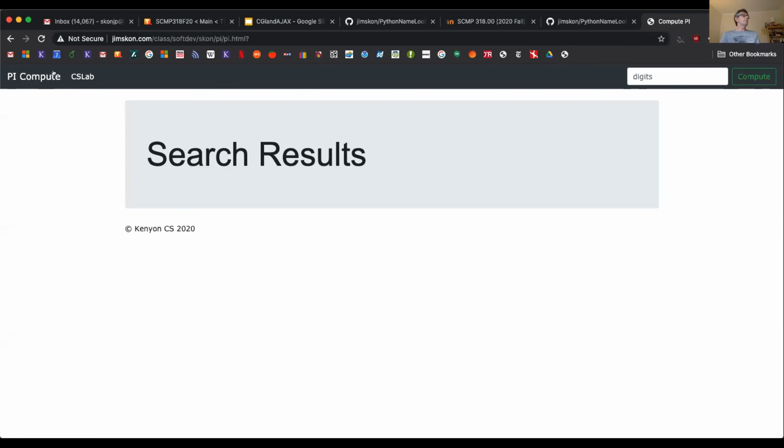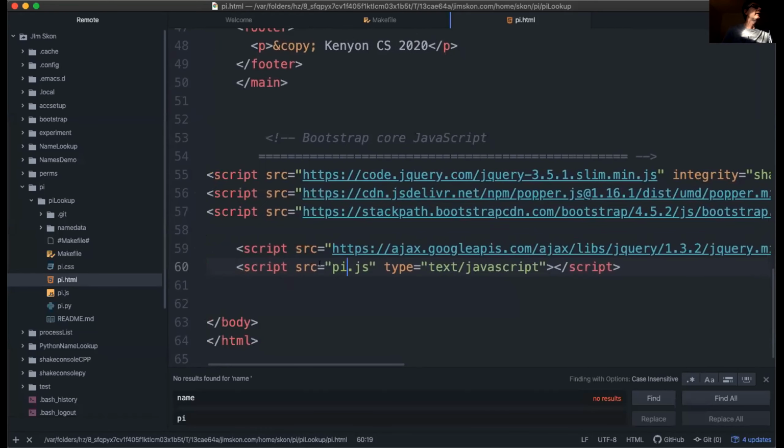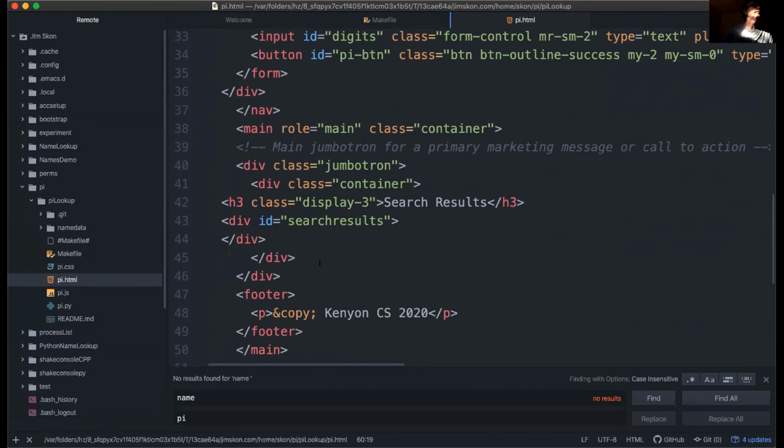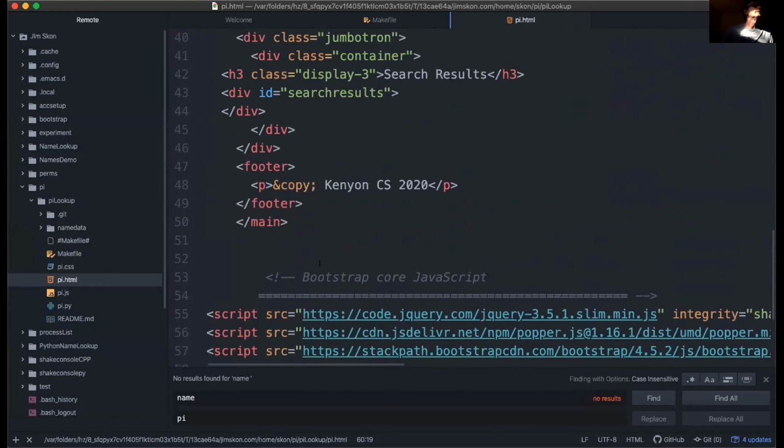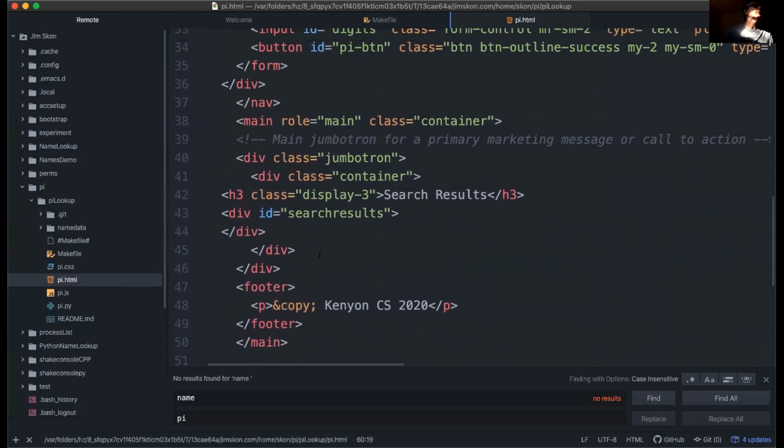There we go, pi compute, digits compute. Now we can get rid of this search results later. Actually, let's fix that because I want this page to be relatively ready. So go back to Atom, and down at the bottom, where is search results? Okay, search results is here.